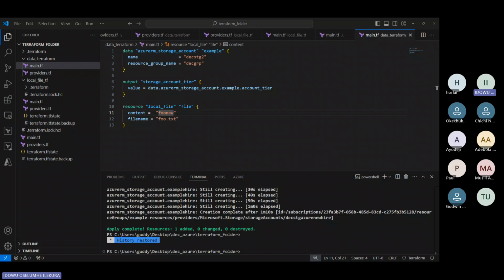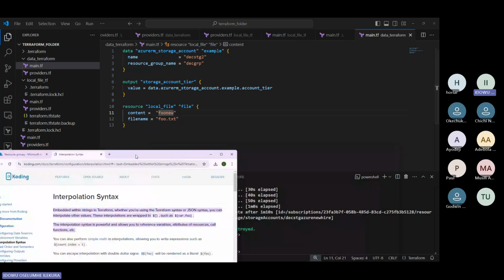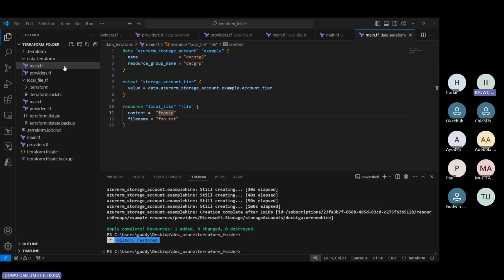That will be a string. Okay, so what we're going to do here is to have this. So I guess this should be this.